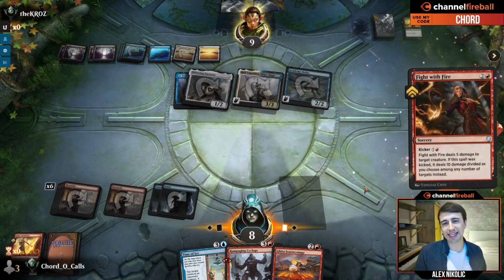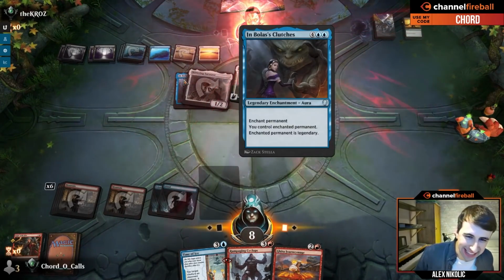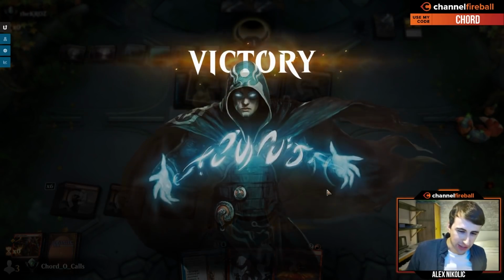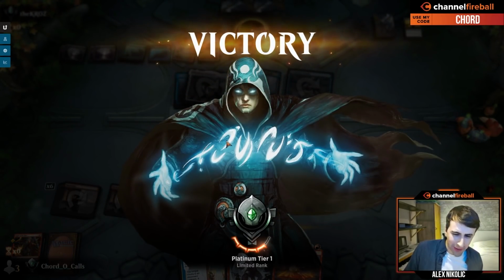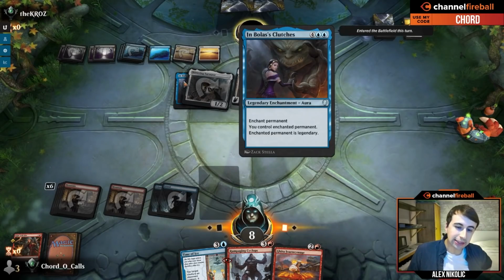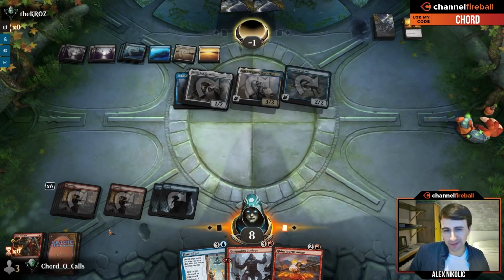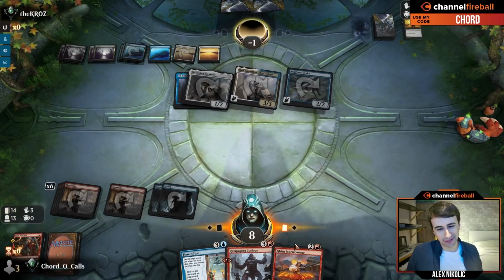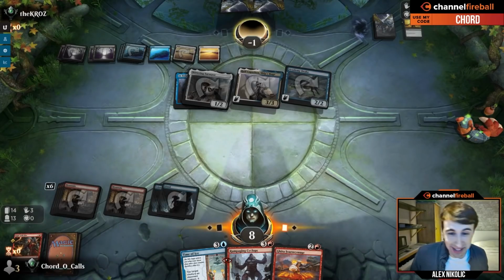Ooh, boom. 10 to face, baby. And they got to flash in the Raph's clutches, so it's good. It's good we went for it that turn, because it would have been a disaster if we waited. Also, really interesting line from the opponent, or for the opponent. They can actually target my land in that spot. So I wonder if it's right for them to take my land so I can't cast the Fight with Fire, because they know it's in my hand from the rebuy. Anyways, on to the next one.